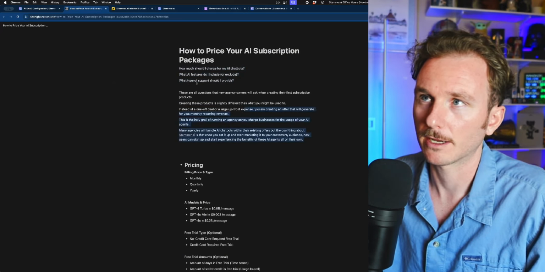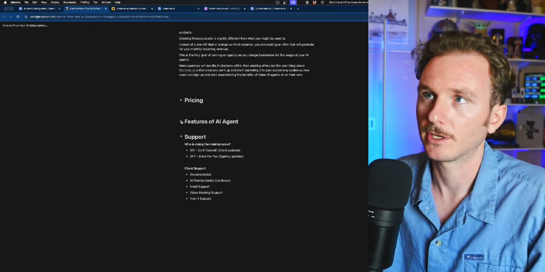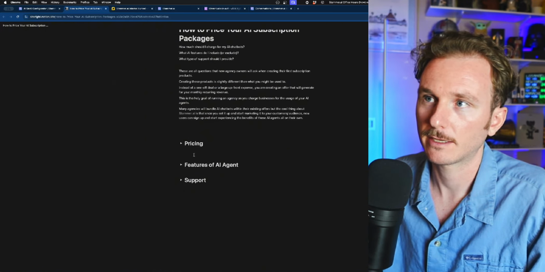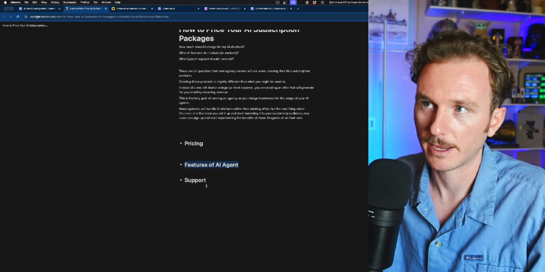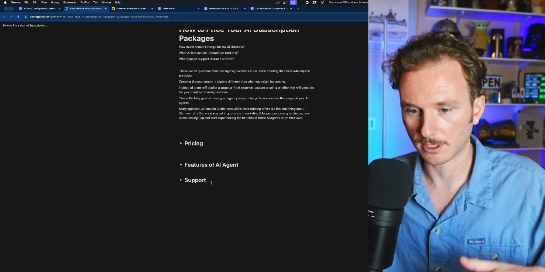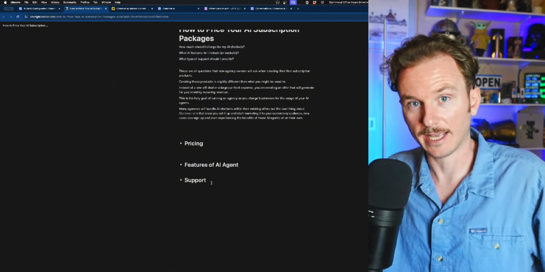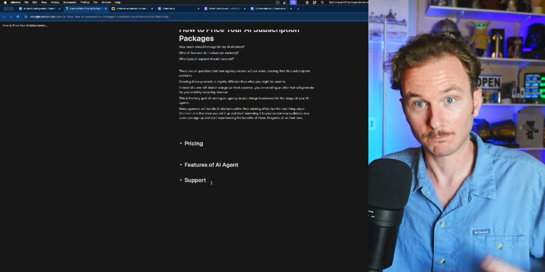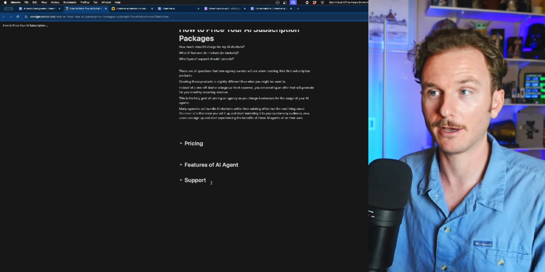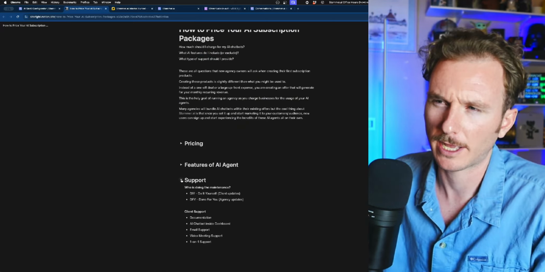And I'm not going to go through all of this word by word, but I'm going to touch on the main points here. So we have pricing, what features you're going to provide, and what type of support you're going to provide. And I always like to mention when we're talking about SaaS, software as a service, that second S in SaaS is service. And it's like how big or how much service do you want to provide for your clients? And we'll actually start here.